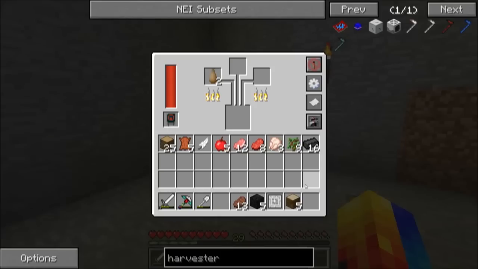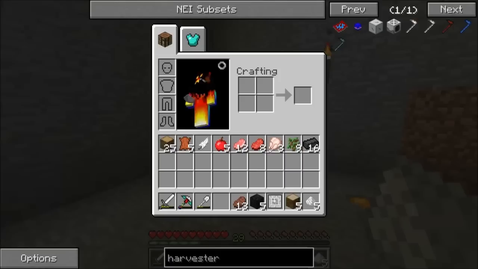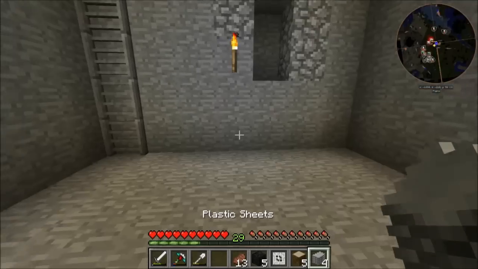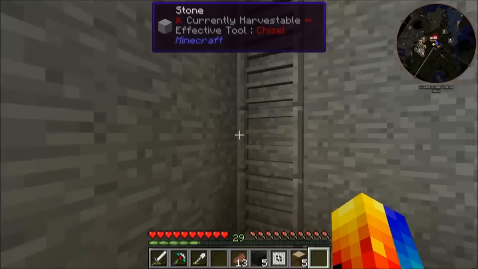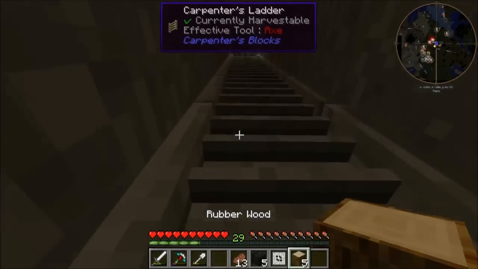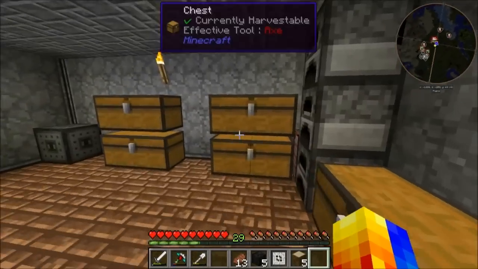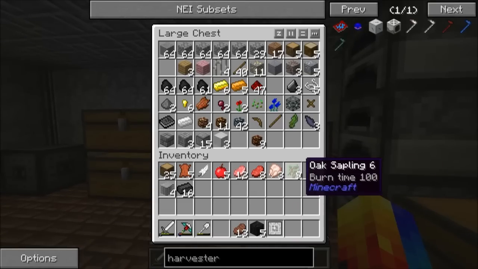That's going to cook up into rubber bars. What do I do with these rubber bars? Throw them back in. One more time. And raw plastic. That's what we're after. With that, plastic sheets. This is what we are needing. So, with this, we're going to need to make two machines: a planter and a harvester.